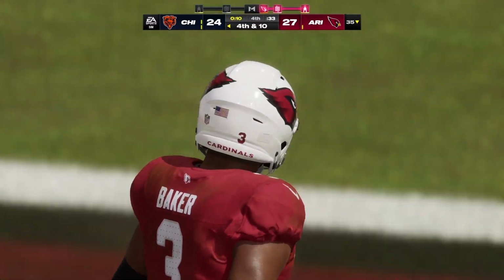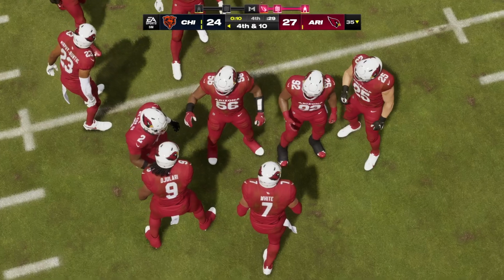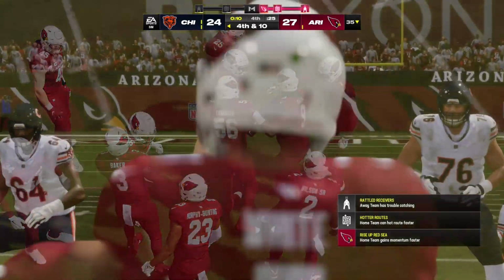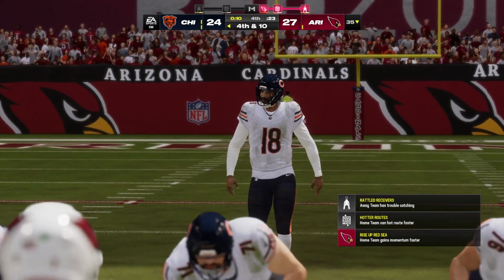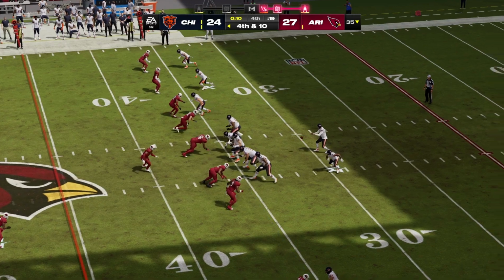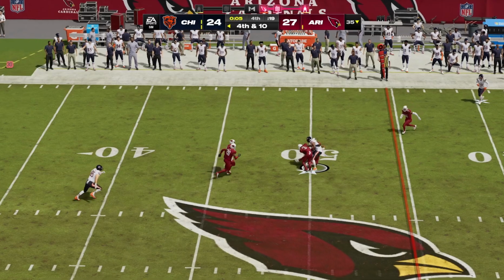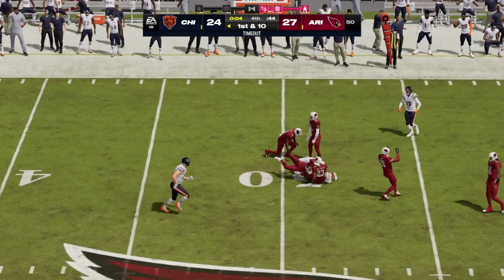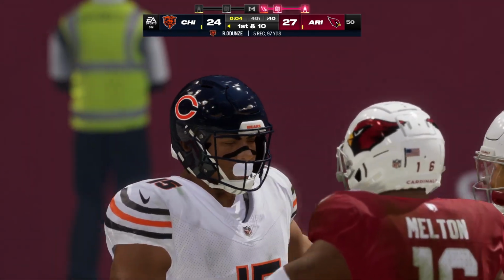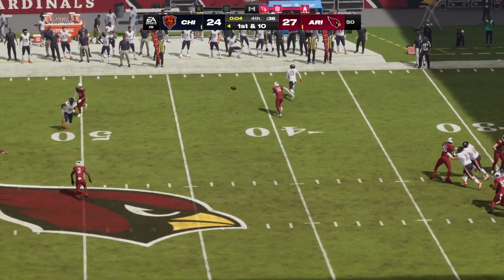Fourth down now, and defensively, Charles, you know, they're just asking this crew for one more stop. And you know that they're feeling the momentum right now, but they have to be very careful not to get over-exuberant, over-excited, and blow an assignment and give up the big first down. As expected, they're going for it to keep the drive alive. Able to find the open man. That's complete. Now the Bears going to use the second of their timeouts. And as the two teams talk it over on their respective sidelines, we take a break.